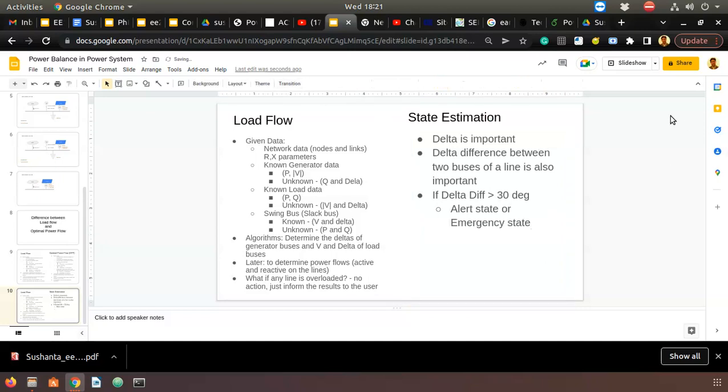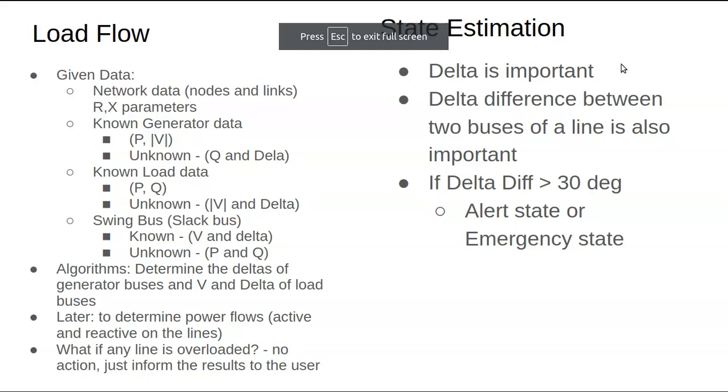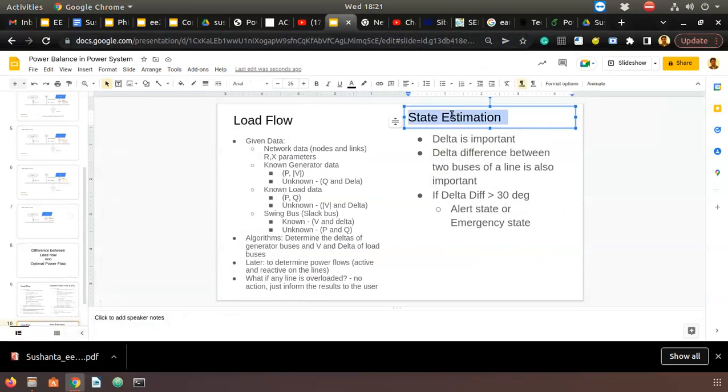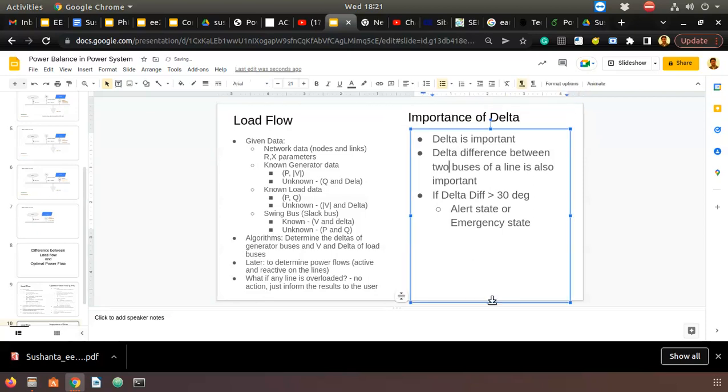Now, but then the answer you've given is a little bit not connecting to this one. See, here also you're calculating deltas, right? The algorithms determine the delta of generator buses and V and delta of the load buses. So if you know this, then why do you need state estimation? Yes, the delta. So basically the heading here is importance of delta. Okay, so to that, this is agreed.